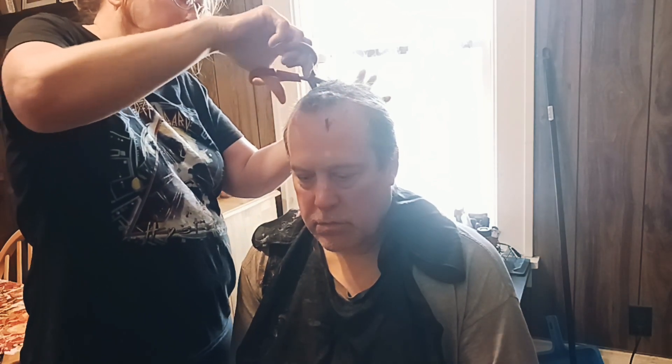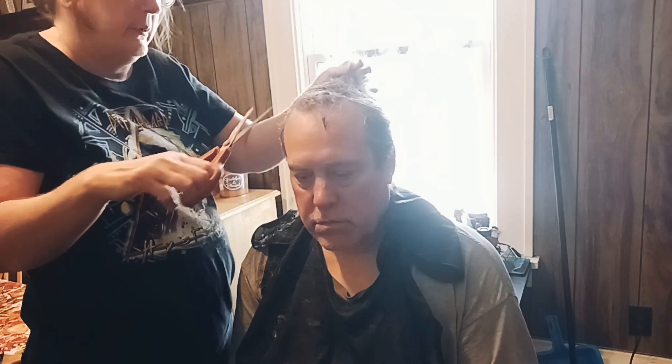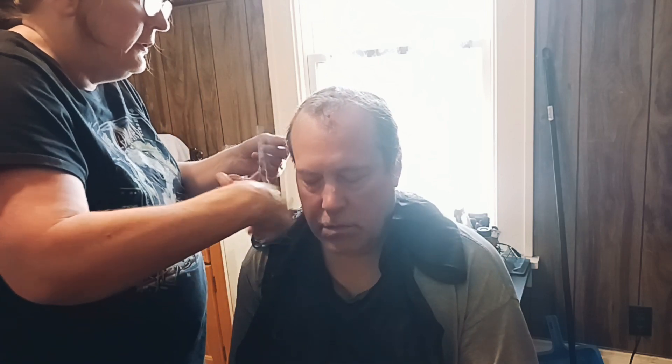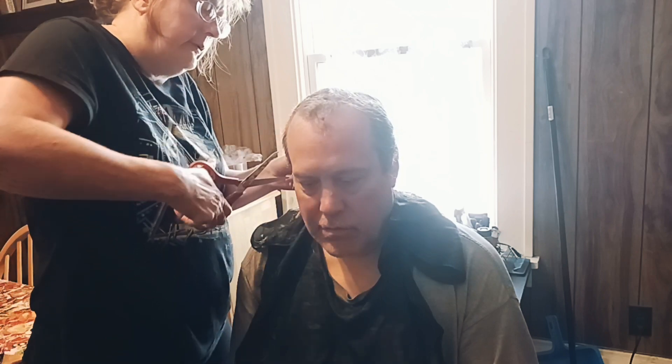Let me know in the comments below if you cut any of your family members' hair or your own hair. I've only been able to cut my bangs. My husband will help me trim the back of my hair because that's just really hard to do, even with the ponytail trick. There's a ponytail trick where you can tie your hair up in a ponytail and cut it, but for some reason it never comes out even with me, so I need a little help with the back where I can't see.